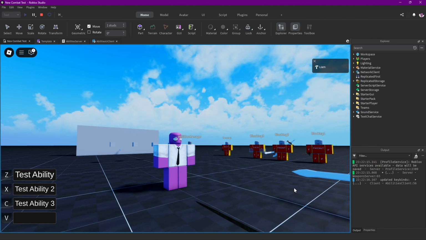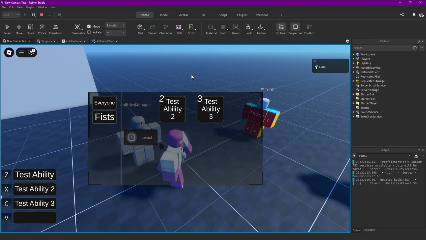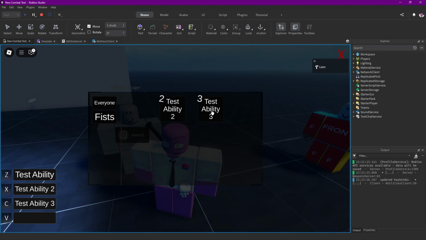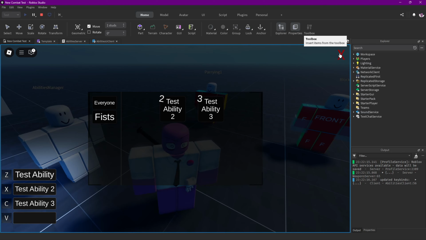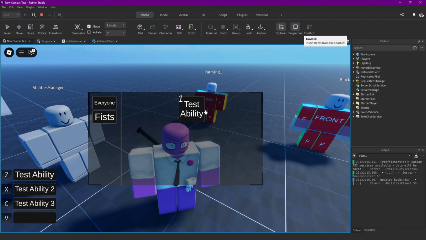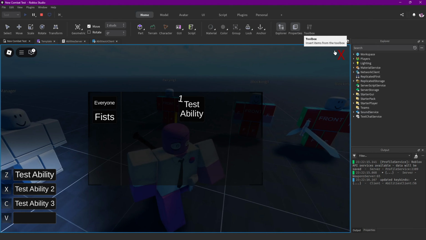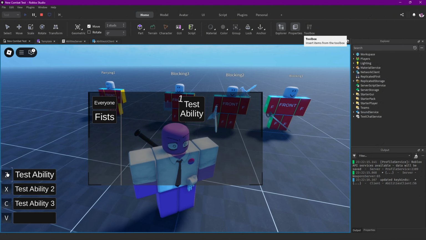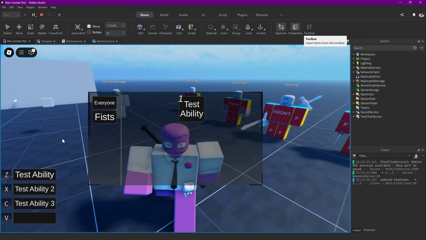Open your output and check for any errors if you get one. Maybe we get one together. Okay, so now it's the final moment. Let's test it. If you press 3, okay, this already works. We can select one. We can also close this. Okay, that's perfect. We can also still switch tabs. Now let's try setting the test ability one. Let's first of all try pressing the key. Okay, this also works, but only if we haven't selected anything.